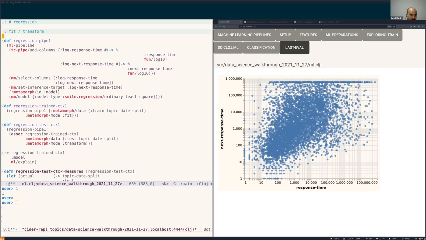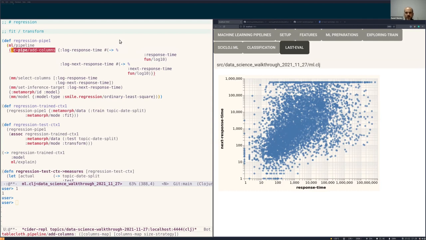So let us see what we are writing here. So this pipeline, you can think about it as composing functions that act over maps. And we are composing in this order where the first is the first one to be applied. So kind of opposite from the comp function for composition, right? So first, what we are doing to our data is adding some columns. And you see we're adding the columns in the context of the pipeline. So we are not using the usual table plot functions, but a certain pipeline versions of them that don't act directly on a data set, but act on a data set that is just one member in a map.